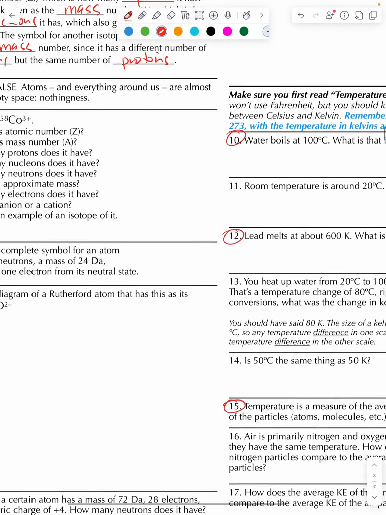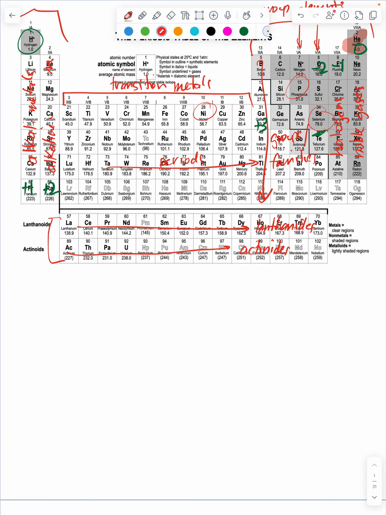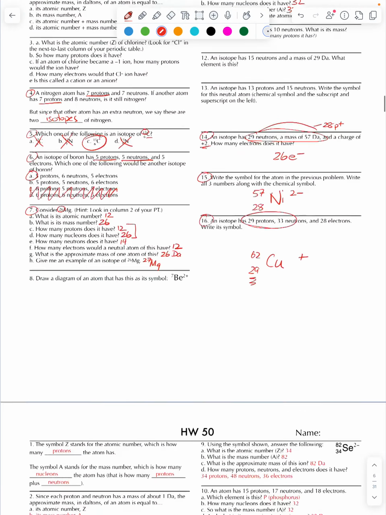That's okay. So let's do at least one more of these. I think I circled another one later, but I don't think I need to do another one after I do number 4. What's the atomic number of that? And again, shame on me for not remembering this. But cobalt, let's find it. Sorry, I'm so zoomed in. It is right here. So it's 27. I should know that, but I don't. Okay, so, oh, it's down here. There we go. So the atomic number is 27, so I'll even write that right here.